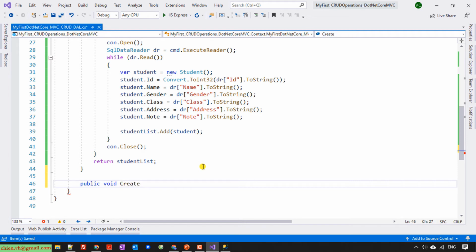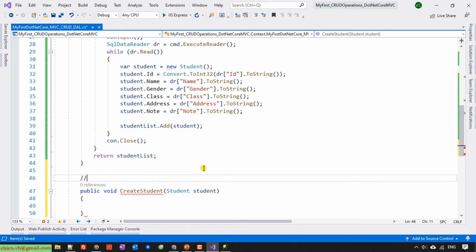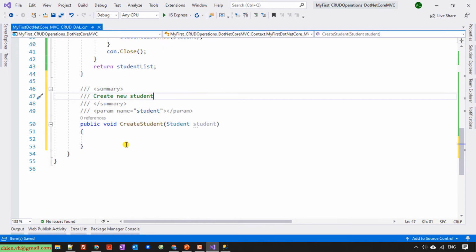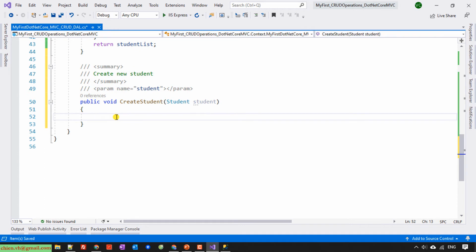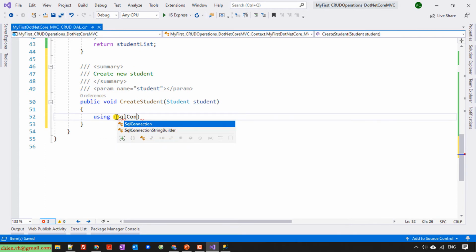Create student. I will have a student. Create new student. I will use SQL connection, con equal new connection.